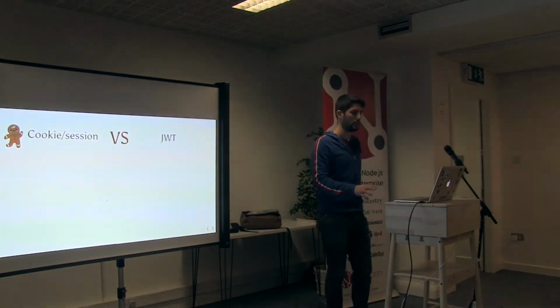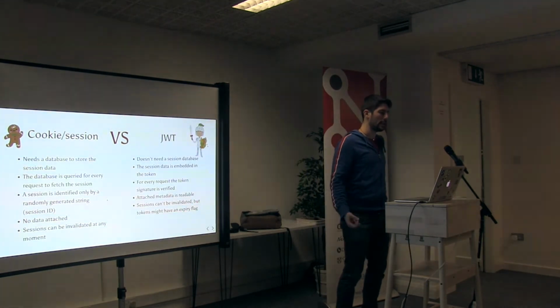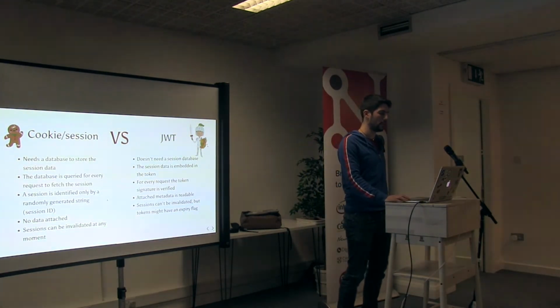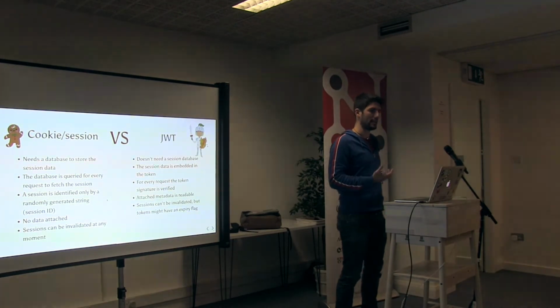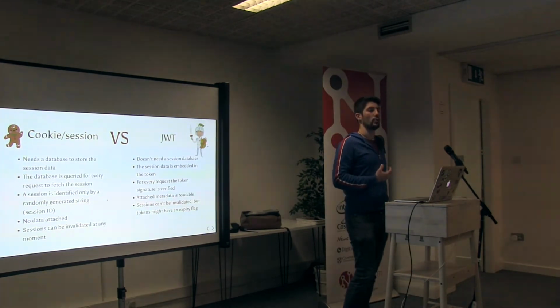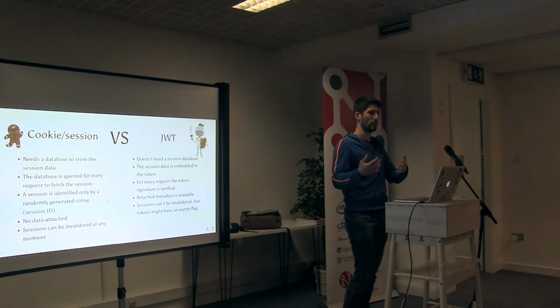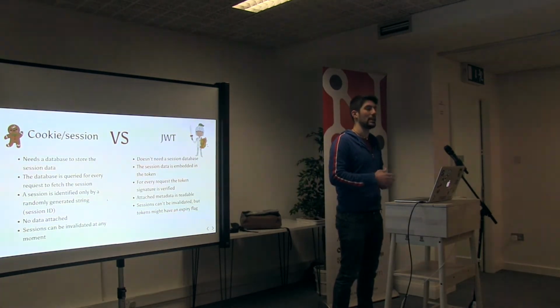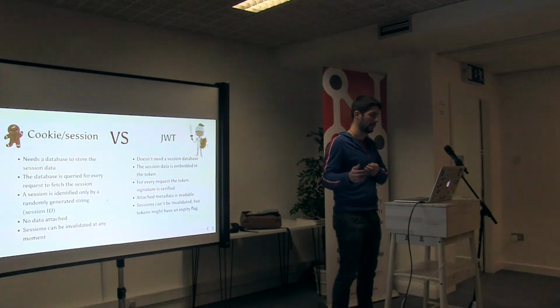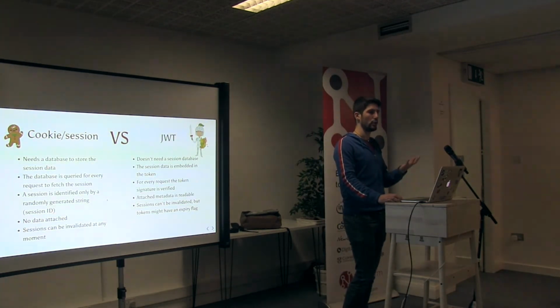So just to compare those two approaches again. When you are doing a classic cookie session implementation, you need a database to store the session data. Then every time you receive a request with somebody sending you a session, the server needs to query the database to see the relationship between the string identifying the session and the user with which the session is associated. Basically, a session is just a random string to which you can attach metadata that will live in the database. So in the session token itself, there is no data attached.